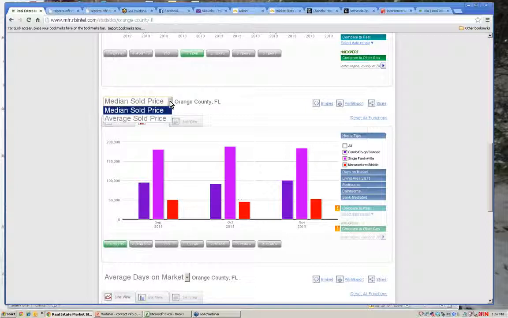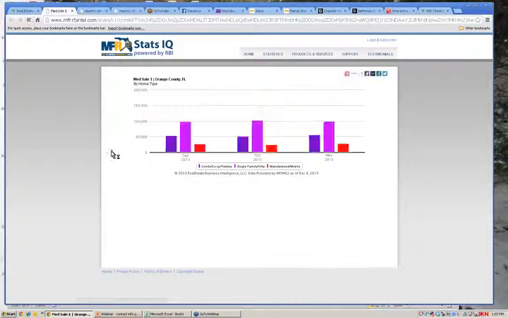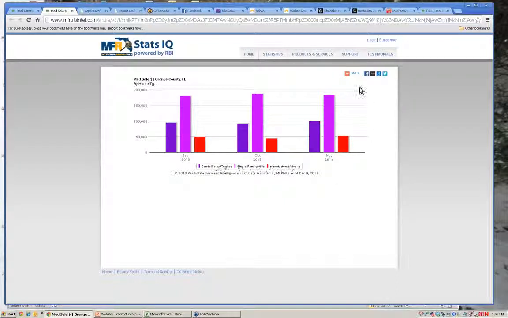Now if you prefer average sold price, you can choose that, so you can switch between the 2 here. And so I want to take this chart out to social media. I'm going to click on this share option. We have 3 options here that allow great portability capabilities. I'm going to use the share option here, and in 3 clicks I'm going to have this on Facebook. Here's my chart. You can hover over any of the different data points, and you have the legend down here to explain what it is.